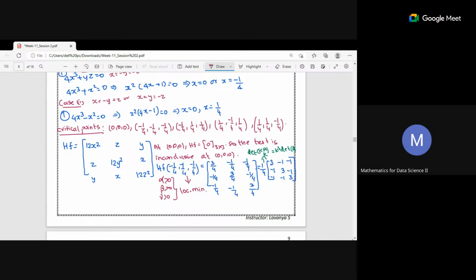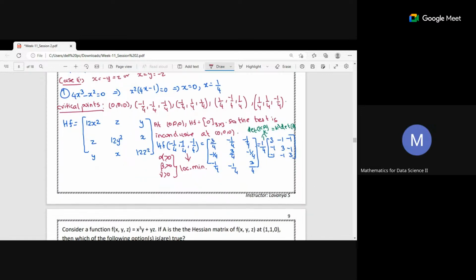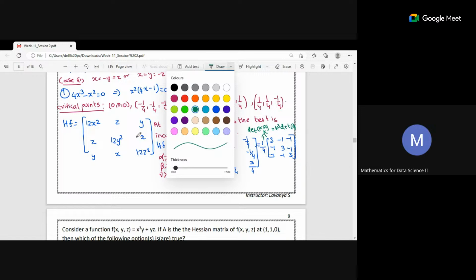So same way you have to calculate for the other parts also. So I don't have space here. Shall I leave it as a homework, or I guess we have sufficient time in this session. If we have time, maybe I can do it at the end of the session. Or shall I complete this one? What shall I do? We have sufficient time for this session actually. Ma'am, will the session end at 10:30? Okay, fine. So for this also we need to classify this point, this point, this point. These three are left. So for now I'll write it as a homework, but if we have time, we will do it at the end of the session.